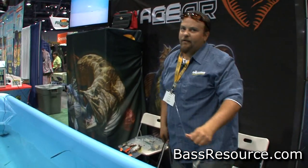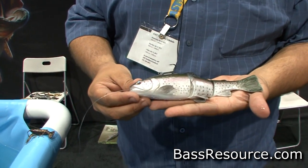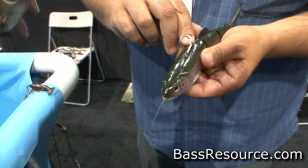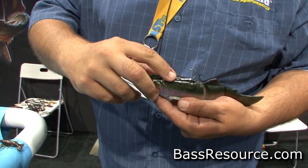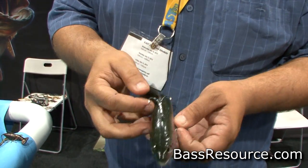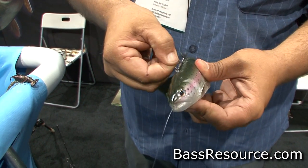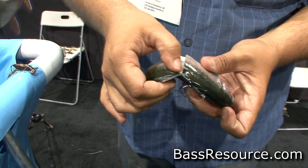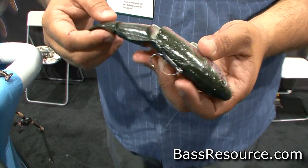Also new this year from Savage Gear is our 8 inch line-through swim bait. It's a 3D scan of an actual rainbow trout. Most line-through swim baits have the hooks just sitting in the soft body material of the back — after casting all day, the hook starts reaching forward, trying to pull down into the harness. On our bait, it's actually hooked into the back of the harness, so it holds steadily but yet releases easily. We have a nylon mesh that runs the entire length of the bait through the soft joints, so it'll cut down on ripping. And the action on these is absolutely deadly.